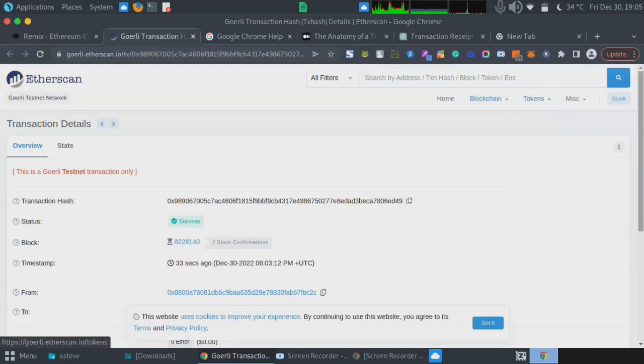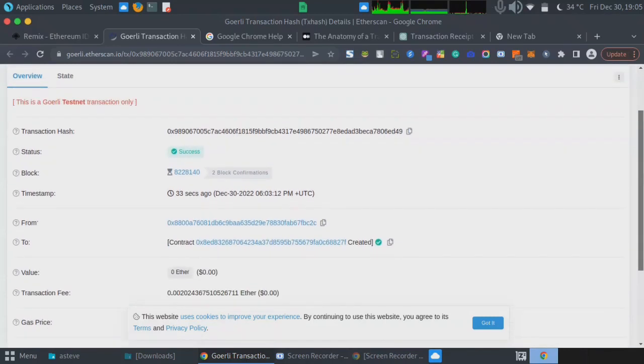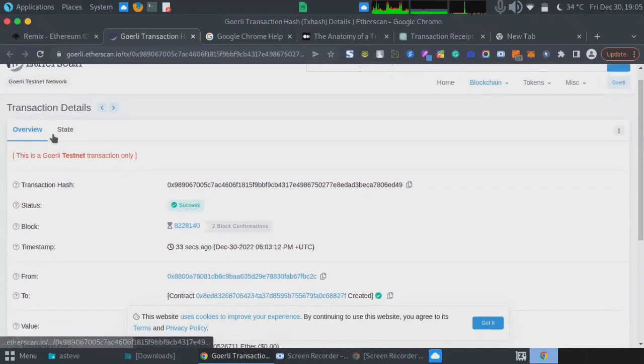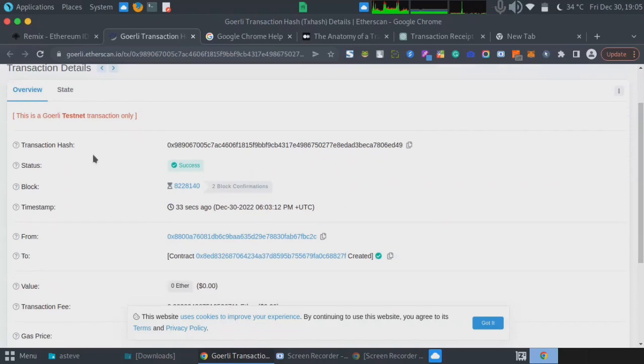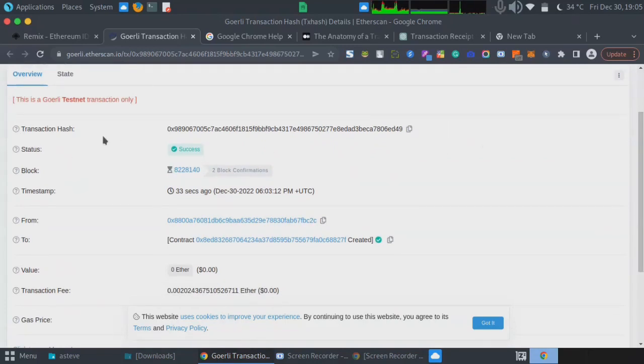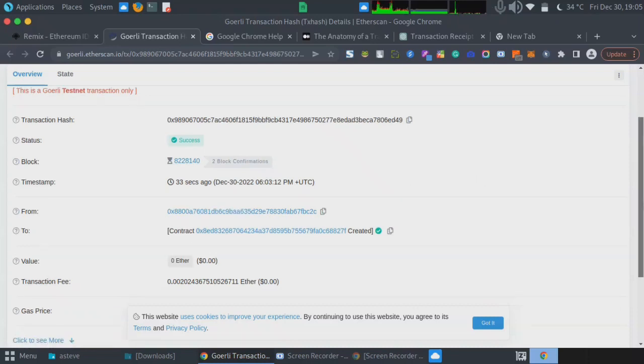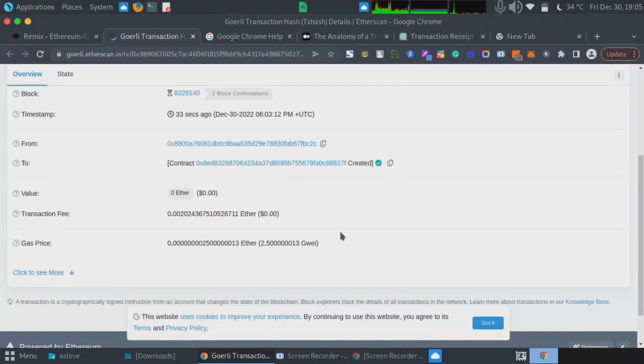So if you look at this, we've been able to successfully deploy our code to the Goerli testnet, and these are the transaction receipt that was returned. We have our transaction hash, the status, the block number, the timestamp, the from, that is the address that deployed the contract, the value, the amount of ether we sent, the gas price and all that.